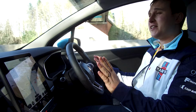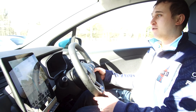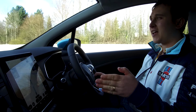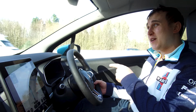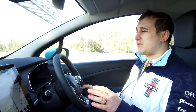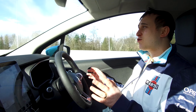So do not treat it like an autopilot. It is not an autopilot. It doesn't really hold the lane fantastic. It's more like a ping pong machine. And if the trajectory that it sends you on from the last lane is a bit too harsh, it will warn you to take control again. It's not bad, but it's not great. And so to me, that's a bit of a con, that it's not as strong as it should be.